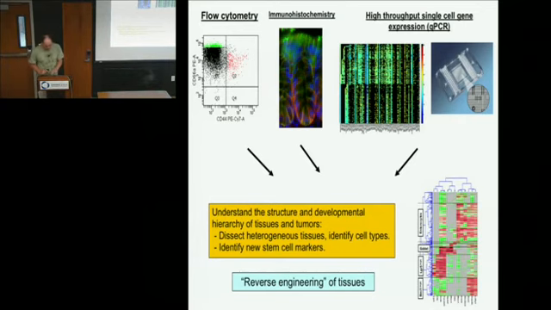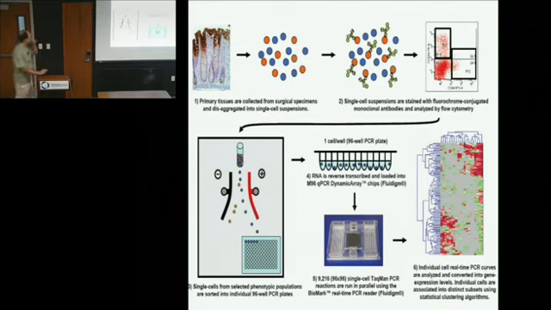And everything I'm going to describe in the next few slides on colon has been done in collaboration with Mike Clark. The basic experiment is to take the primary tissue, in this case a bit of colon, and dissociate the cells. So now instead of being all glued together in one big mass, they're all separated. We can take that single cell suspension, label them with antibodies if we want to look at different surface markers, and put them through a FACS machine, so separate them out according to which surface markers they have. And then the FACS machine lets you drop single cells into different single wells in a 96 well plate.